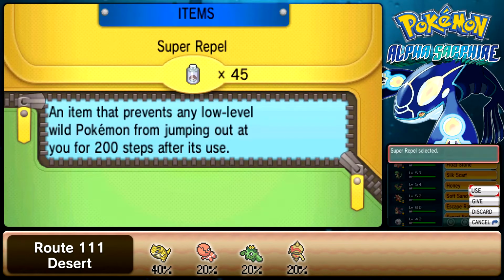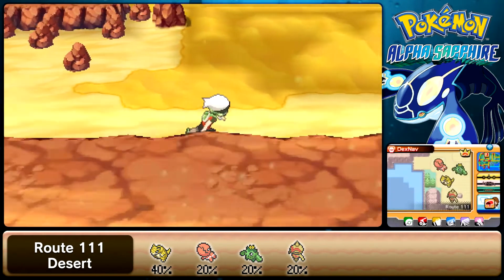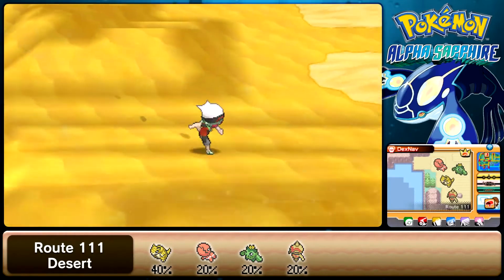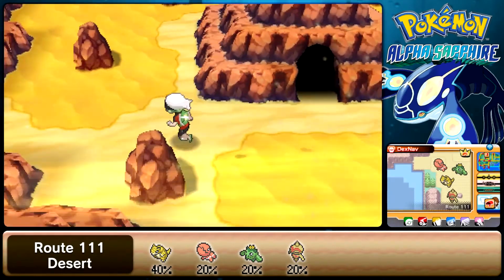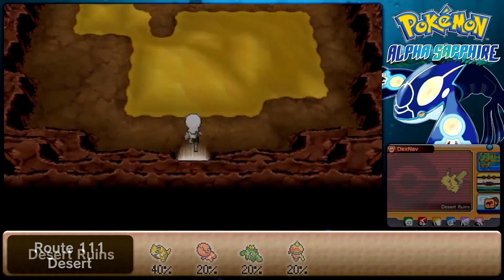I'm going to put on a repel, just because I know I'm going to encounter wild Pokemon, and I don't want to. So, down in the south of Route 111, in the desert, we will see this rock formation with 6 stones outside it. And of course, now that we've unlocked it, we can go inside.